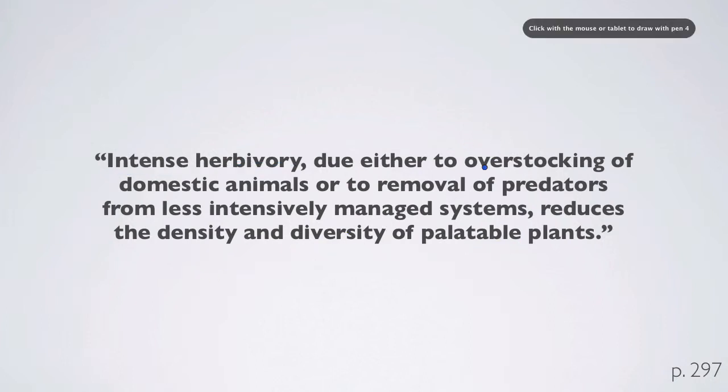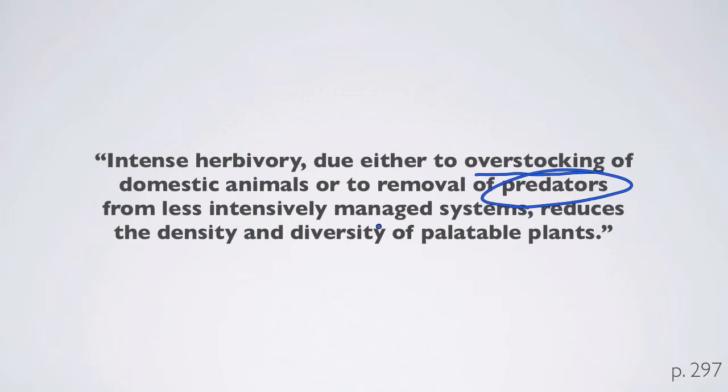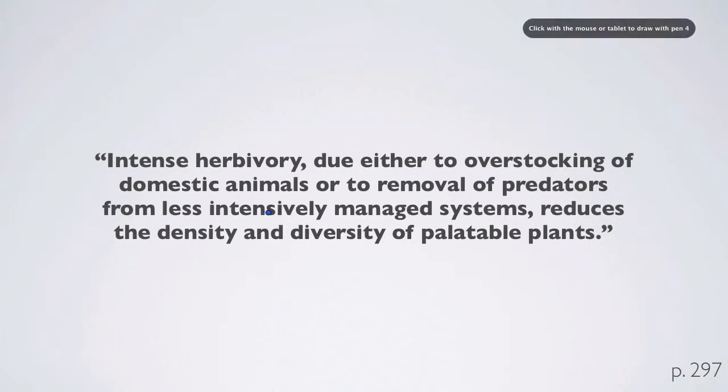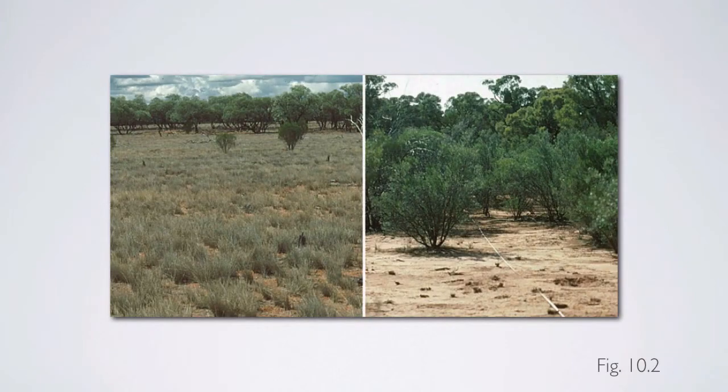And this is something that can happen when domestic grazers, for example, are stocked at a relatively high rate, or when we remove predators, it allows the release of native herbivores. And that can have big impacts also in systems that are not intensively managed. So the example that they show here is for Australian rangelands. Essentially, Australian rangelands these days are stocked in large part by cattle. There can be relatively low productivity, but the cattle can go through and really degrade the system as far as taking out the palatable grasses and allowing release of the shrubs.